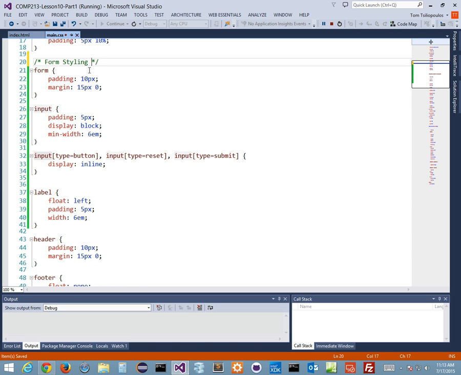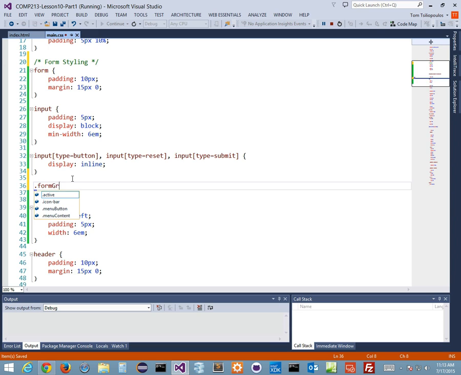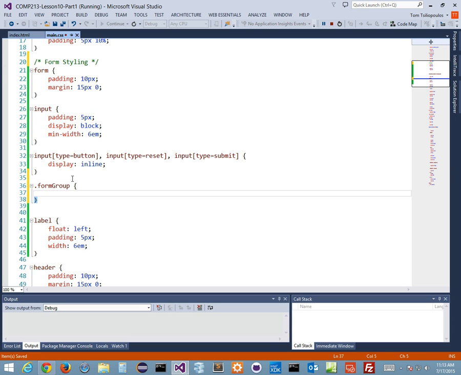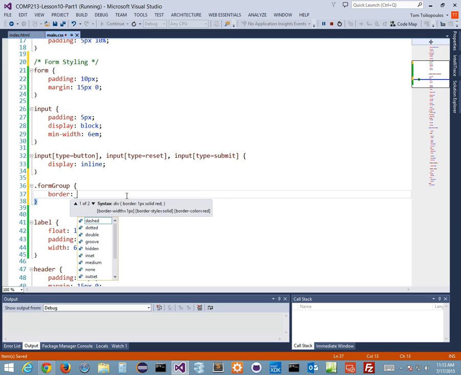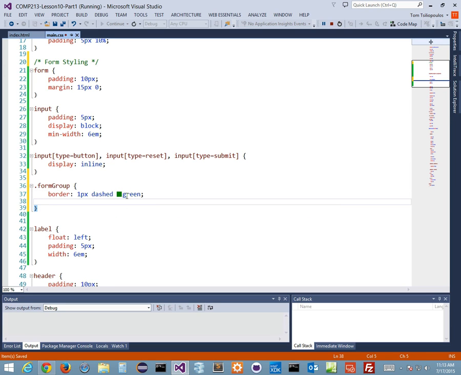And so for my forms, I have my basic elements, so all what my forms would look like. But I also want to have a class of form group that I want to style here, which basically says a couple things. Now, for my class, just for troubleshooting, we'll put in another border. That's one pixel, dashed, and we'll make it green, so we can see these things. Okay, and I like using Christmas colors sometimes.